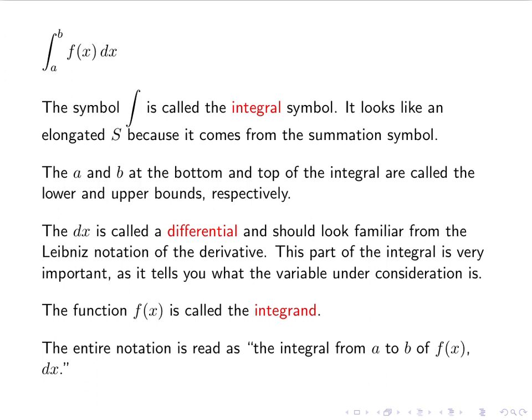The entire notation is read as the integral from a to b of f of x dx. We need to make sure that we have all of that in there. Something to keep in mind is that the integral symbol and the dx are part of the same thing. Those together make up the integral. I cannot have one without the other. I can't have the integral of f of x and no dx, and I can't have a dx just floating around doing whatever it wants. So they're like bookends. The integral starts with the integral symbol and it ends with the differential. Okay, you have to have them both.